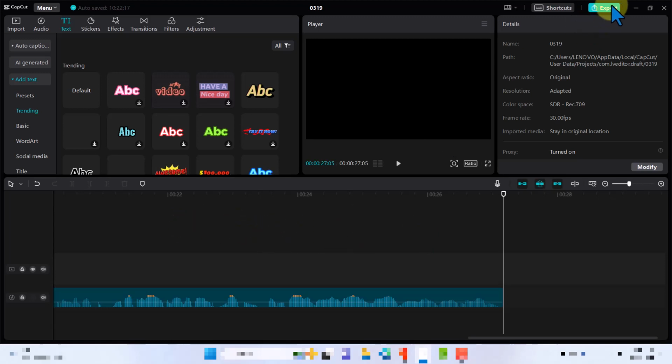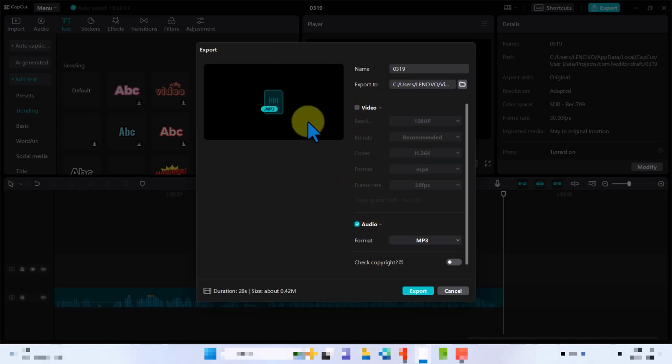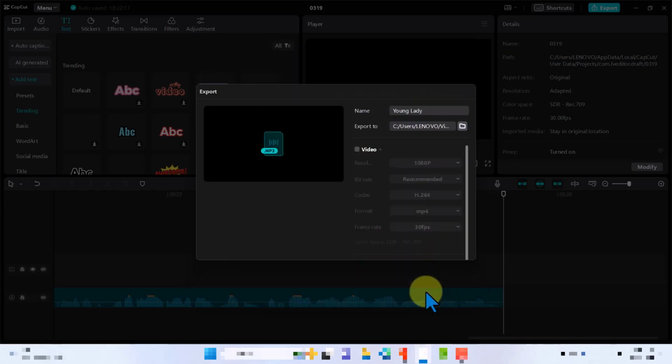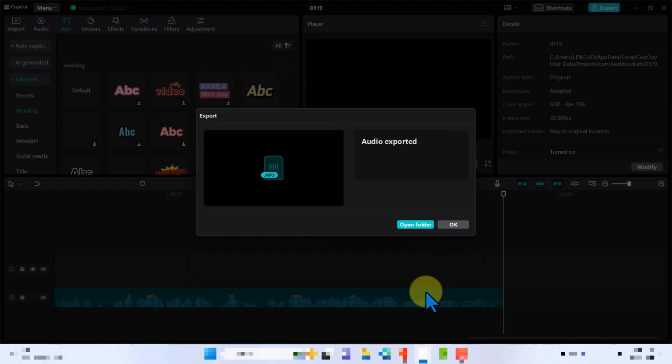So let's just export audio only. To do that, we'll click on not video. We want to export audio only. As you can see, MP3, and I'll just name it adorable young lady. All right, we're just going to export that. Once it's done exporting, we'll move on to the next image.